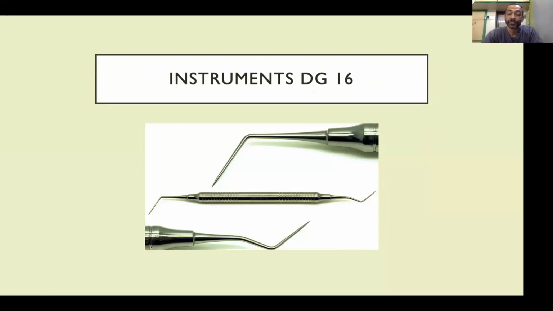Then the other instrument, which is very, very important for you to have, is something known as the DG16, otherwise known as the Endodontic Explorer. How is it different from your regular straight probe? One, the length is much more, the point is much sharper, and one side is a little bit of a contra angle for accessing posterior teeth really well. So that's the advantage of this particular instrument, and this is something that you cannot do without if you want to practice endodontics. So I would suggest all of you, please invest in these instruments, the right burrs, the endodontic excavator, as well as the DG16.